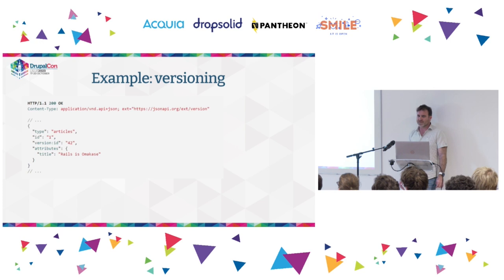Extensions have to define a namespace in which they communicate. So if they add something to the specification, it also always needs to be prefixed with a namespace. This is mostly for lessening the chance for different extensions to conflict, because you're always namespaced. And this also means that it will never conflict with the JSON API spec itself, because they will only define attributes that are letters A to Z. So if you're not using those, it will never break. At least that's what they promise, and I believe that. So the prefix might be a little bit cumbersome in ways, but it does allow for cool stuff and combining extensions and making sure that that's stable and something you can count on.